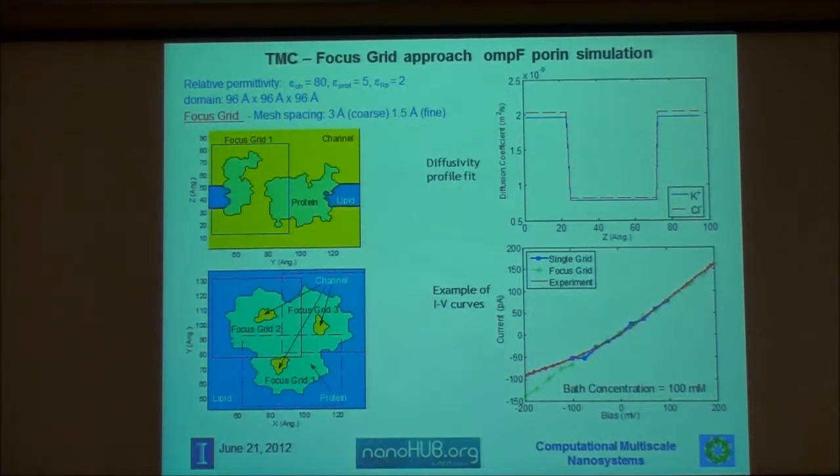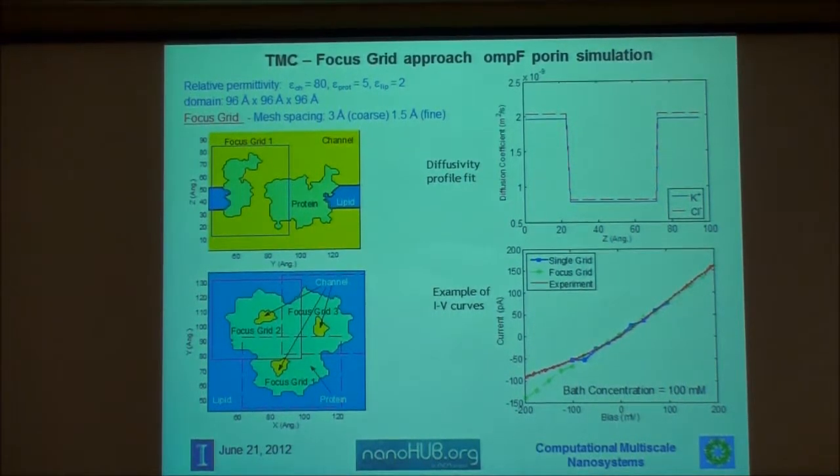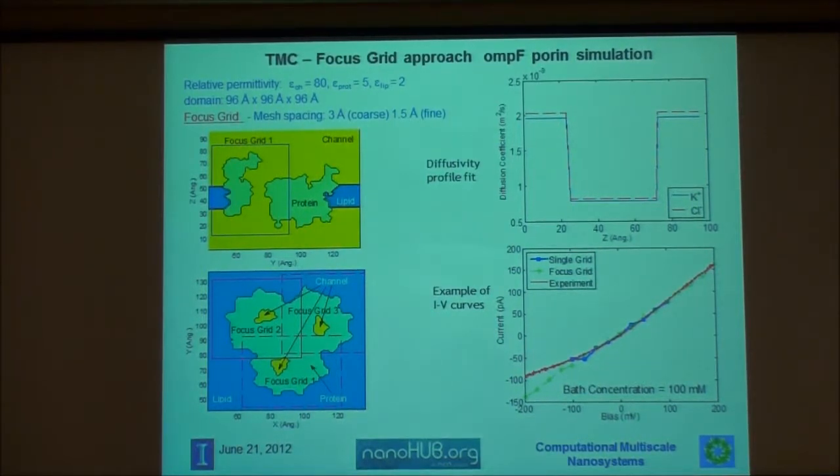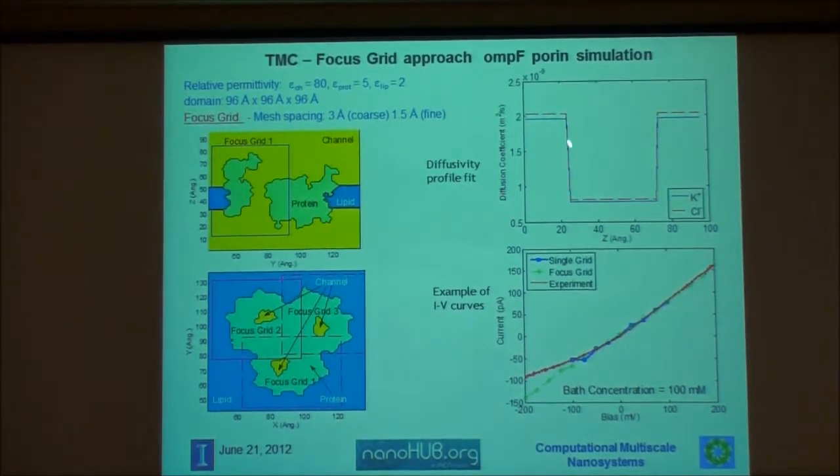Another issue is that this is a big channel. So what was done in different simulations is to see if we partition the channel and make grids which are finer only in correspondence of the channel, instead of using a uniform grid everywhere. What can we do by changing grids? You cannot really use finite element grids because it's hard to implement in Monte Carlo. But if you make nested grids of different size, you can speed up the computation because it makes the Poisson equation cheaper. We call this the focus grid. We can make regions around the channel where you decrease the size of the mesh, the size of the cubes, only where transport takes place. That speeds up the calculation. So it makes it multi-grid, multiscale.